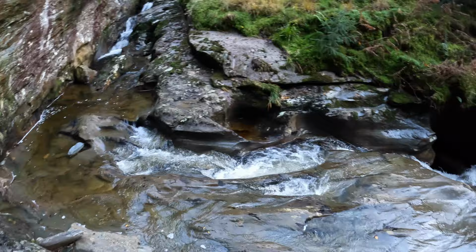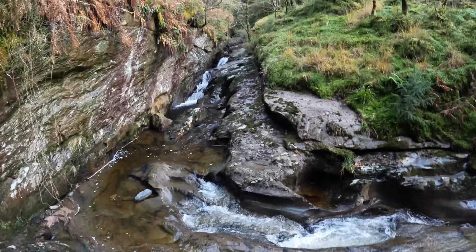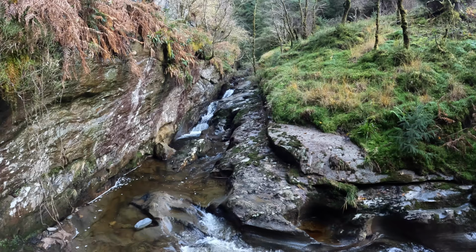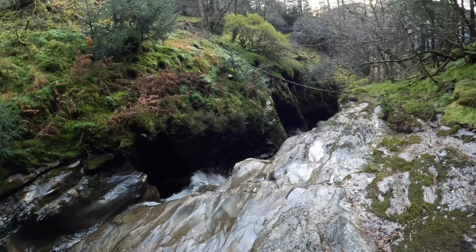I absolutely love the atmosphere here. Despite the noise, it's incredibly peaceful. But I've been up here so many times with my camera, and I just haven't managed to find what I consider to be a good shot. Something that captures, you know, how different this place is. I've taken many shots, but not really too happy with any of them.